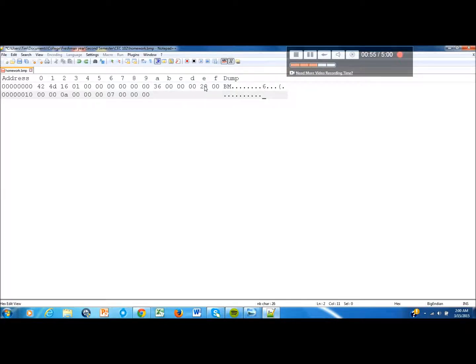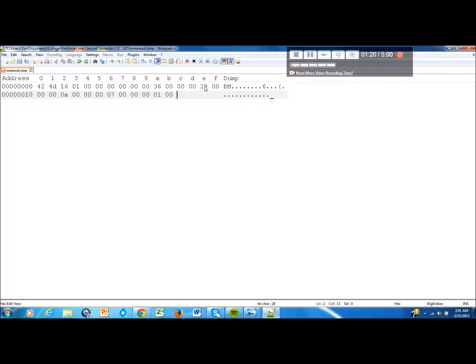Then the next 2 bytes are for the number of color planes, and from what I know, this must be 1 always when creating by yourself. So it goes 0, 1, and then the next byte is 0. Then the next 2 bytes are bits per pixel.